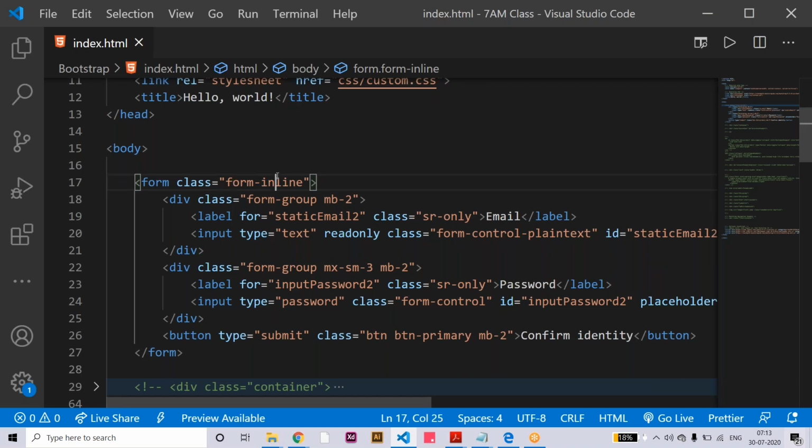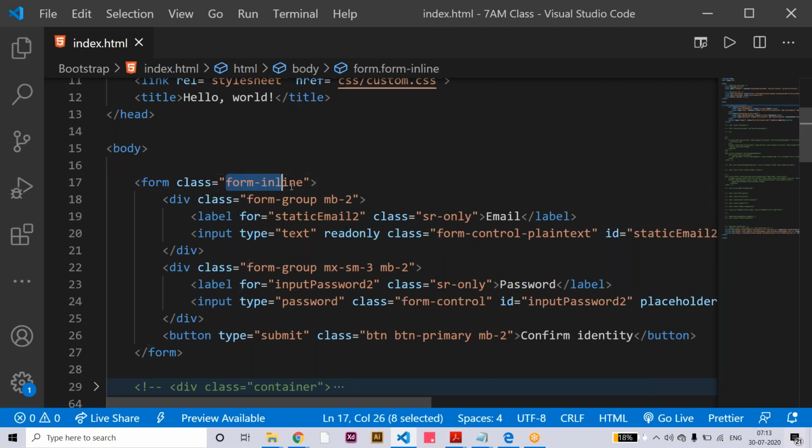Okay, see, now it is side by side. Email text box and password and confirm identity button or submit button. Now it is placed side by side by applying the form inline class.